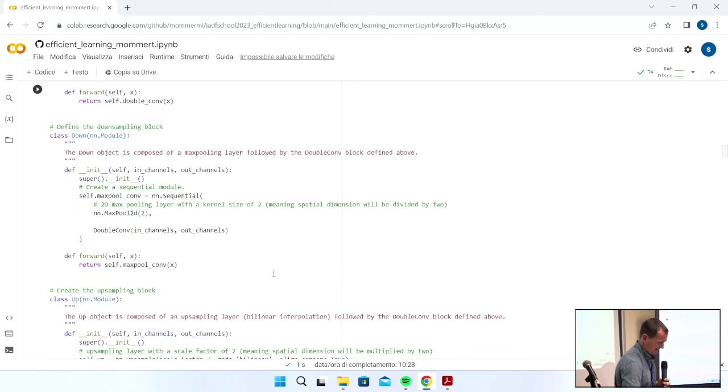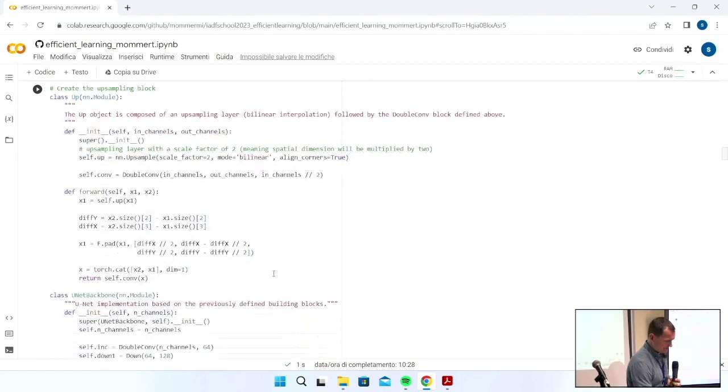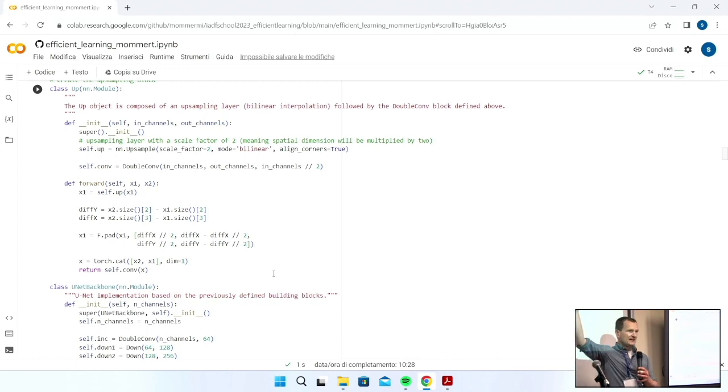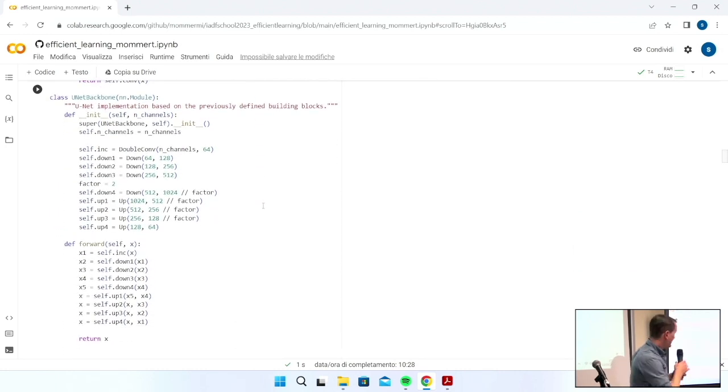Then here we define a down convolution, where we use this convolutional block in combination with a max pool operation. That allows you to make the feature map smaller and extract some information from it. Then we have an up convolution that does the exact opposite, so you increase the size of your feature map again by a factor of 2. Then we plug everything together, and this is basically what the UNet does. You have your input, you have some down convolutions to decrease the feature size, and then you scale this up again to the original feature map size. Along the way, the model can learn things and extract different features in the down sampling part and then in the up sampling part.